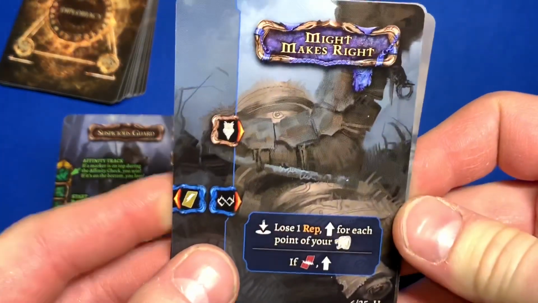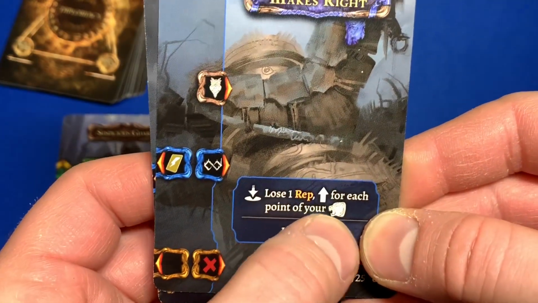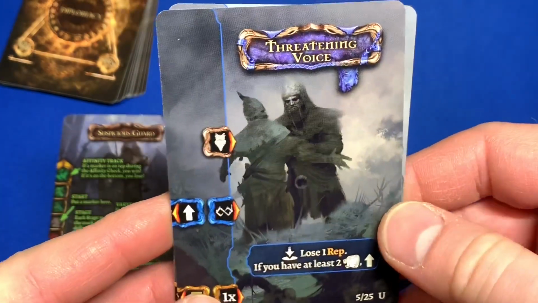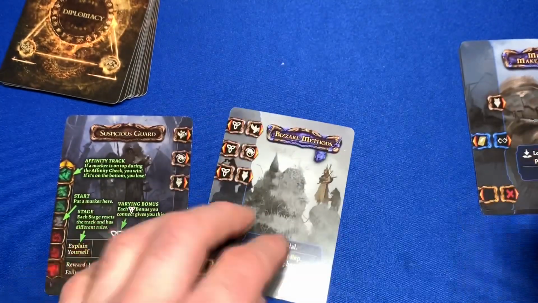We've also got the Might Makes Right. Now, of course, I'm going to lose 1 rep, but I get to gain 1 for each point of aggression I have. That's not too bad. Might Makes Right. It does, doesn't it? There's that threatening voice. We've seen that before. Bizarre Methods. I think we're going to start with this because I don't have any rep to deal with.